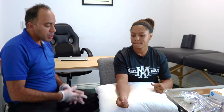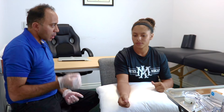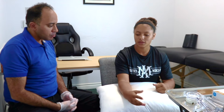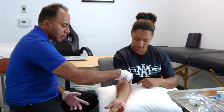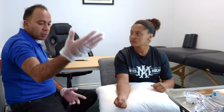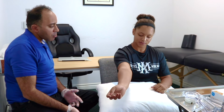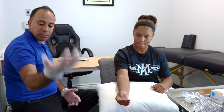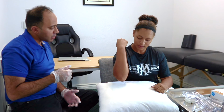Okay. So from 0 to 10, do you have constant pain, or does your pain happen when you throw or stretch and reach forward? Mainly when throwing and reaching forward, but probably a constant pain of 7. Okay, so I will have you extend your elbow and tell me if that aggravates your symptoms. Right here. How much from 0 to 10? An 8. And bend? There as well. What kind of pain is it, sharp, dull, aching? Sharp pain, and it's in here.